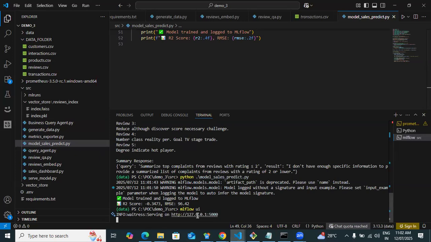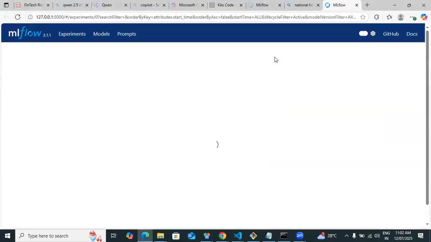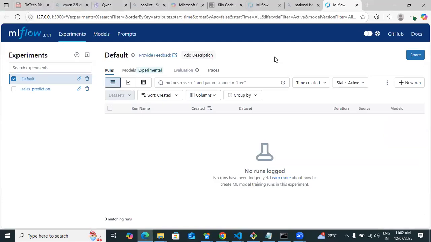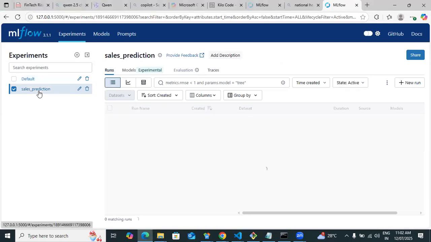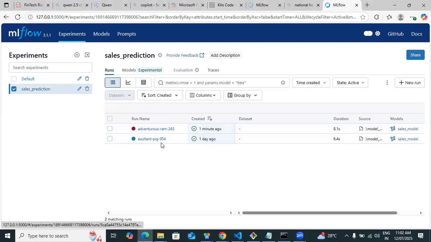Okay, yes, this is my model, created 1 minute ago. This is the prediction part.